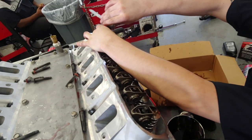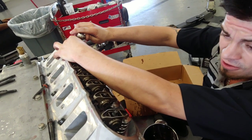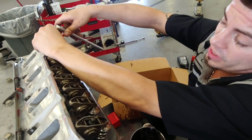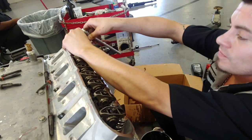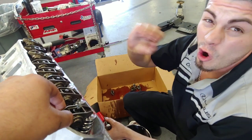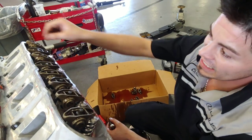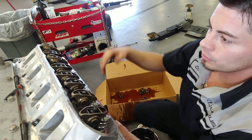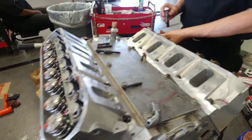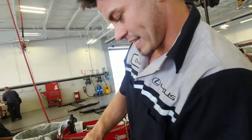For the rocker arms, we're going to torque them down at the base side of the cam. We'll rotate the cam — half the rocker arms will be up, the other half down. We'll torque the ones that are down to 22 foot-pounds, then rotate and torque the other set. When I first got the car, I drove it for a day and had a weird tone in the exhaust on one side. I popped the valve covers off and one rocker arm was completely loose — that same rocker arm caused the intake manifold runner to melt through, and then my valve dropped. Whoever installed the cam kit the first time didn't torque the rocker arm to the base of the lobe. We ain't going to make that mistake this time.